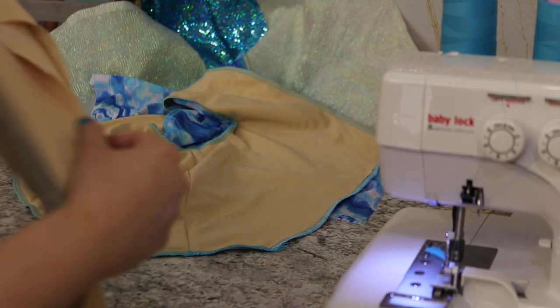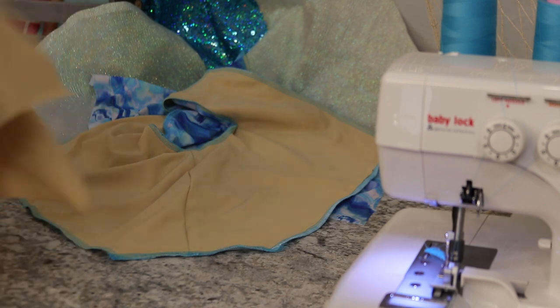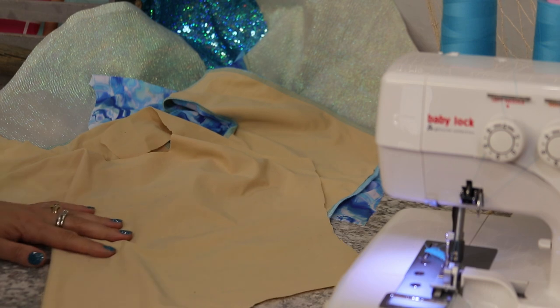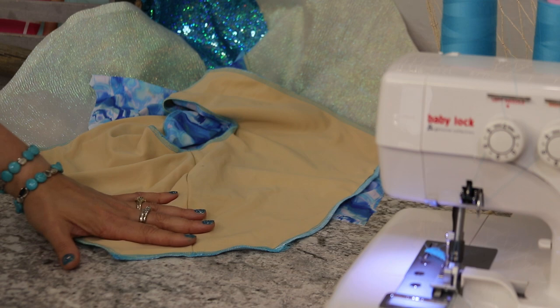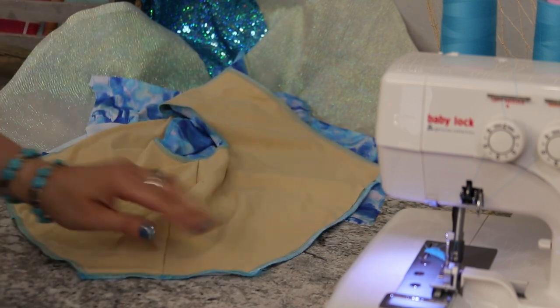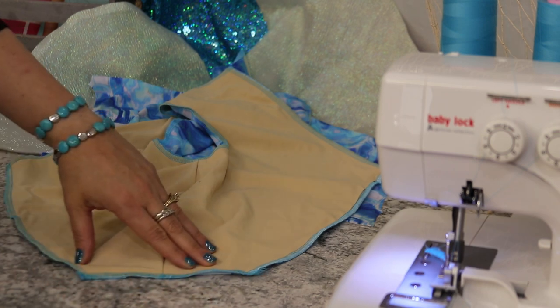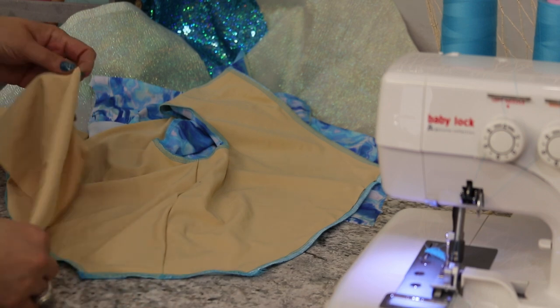All right, the next step in your pattern is really easy, but if you read it backwards, it might not make sense. So the next step we want to do is attach the front lining piece to the back lining piece with right sides together, because at this point, there's no lining on the front piece, which you can see here. The idea is that we're gonna enclose the crotch seam in the lining layers, thus preventing an uncomfortable ridge in the fabric.